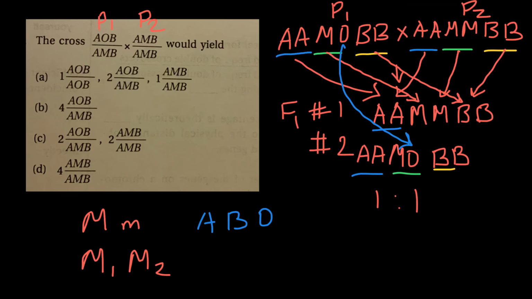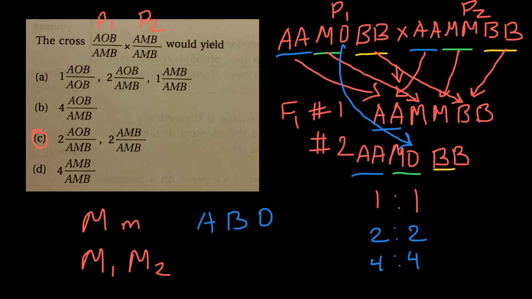We don't have such a ratio here, but we have a ratio of 2 to 2, and this is the same as 1 to 1. So 2 to 2 is the same ratio as 1 to 1, or for example 4 to 4 would also be the same ratio as 1 to 1. So this is going to be our choice, variant C.